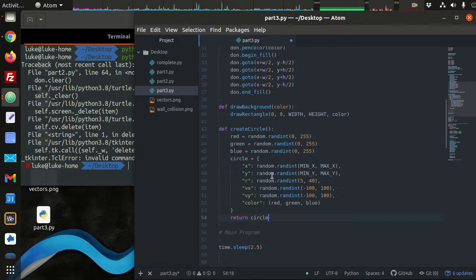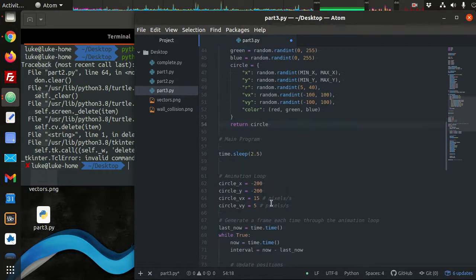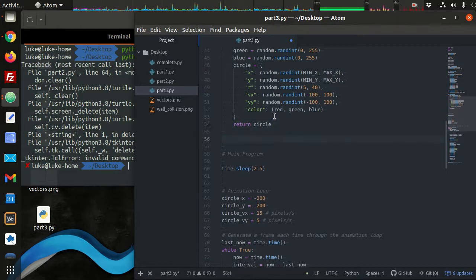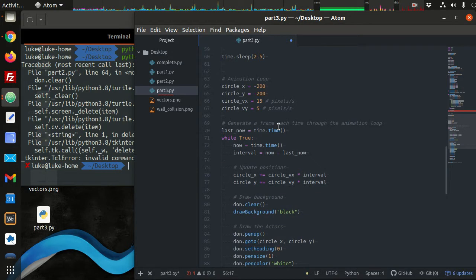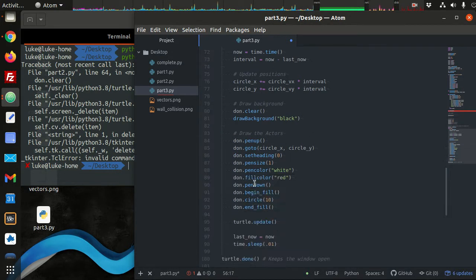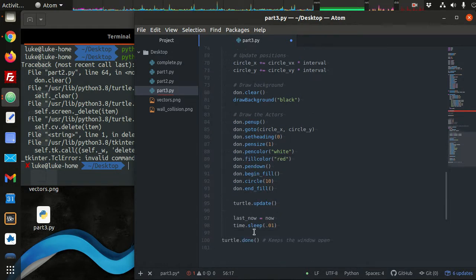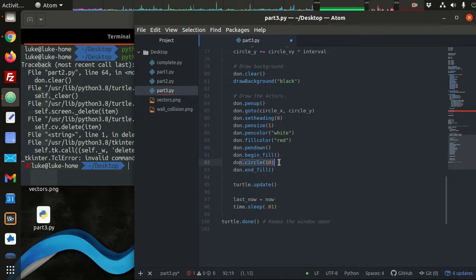This is going to create a random circle for us. And then we need a function to draw a circle. So define draw circle, and this is one of our circles. This is not the turtle graphics dot circle.